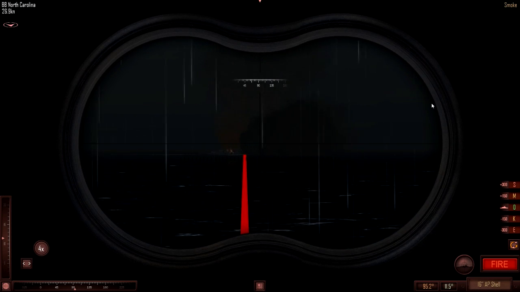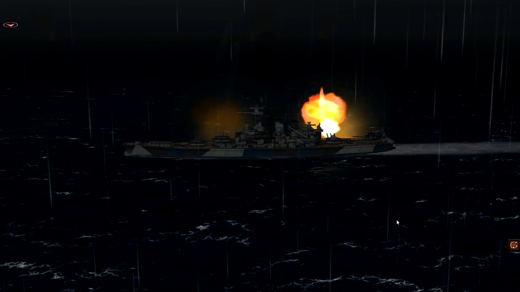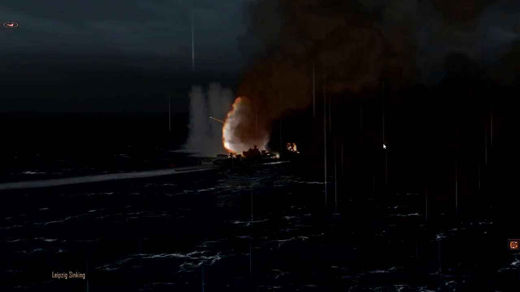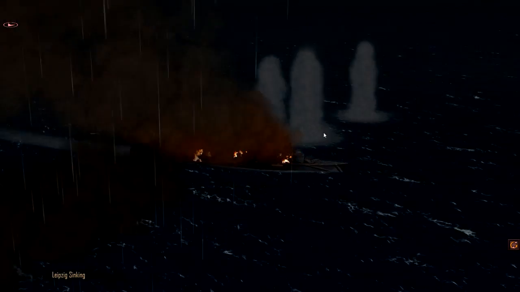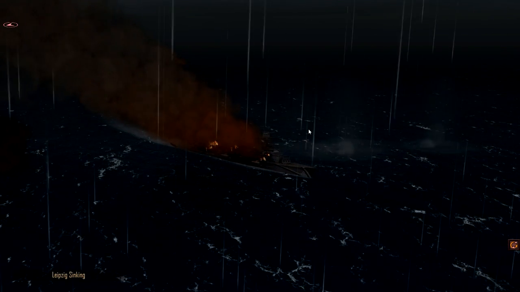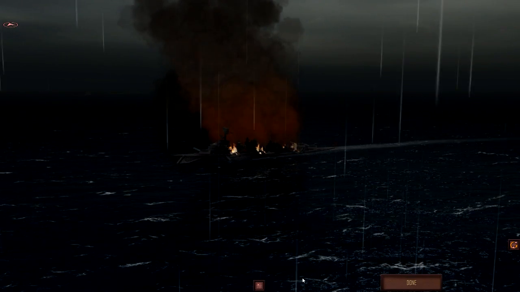Last time we were short. We need maybe 1 point something degrees. That should be enough. No correction for the wind because it's coming directly our way. And yeah, that's Leipzig gone. Yeah, those shells simply destroy whatever they touch. So that was a fast one.